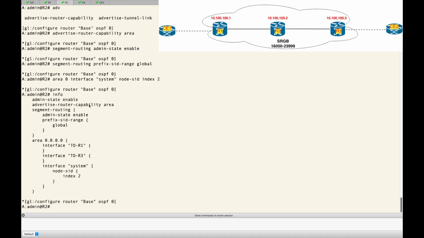This is the complete configuration for OSPF. Advertising router capability area, segment routing, admin state enable, prefix-sid range, global, and then inside the system IP address, I'm advertising the index value 2 for R2.